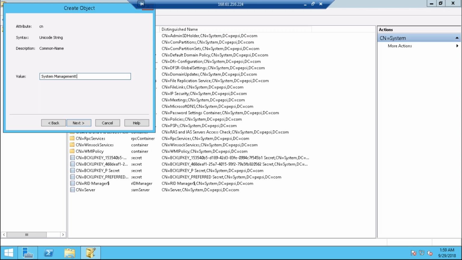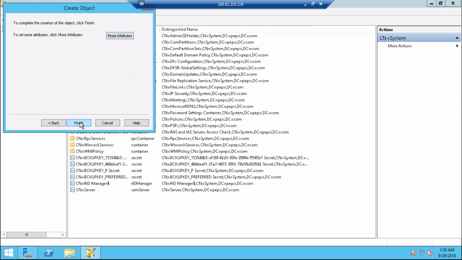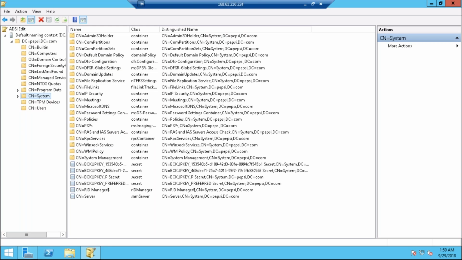Okay, click Next, Finish. Now the container is created. You can close this.